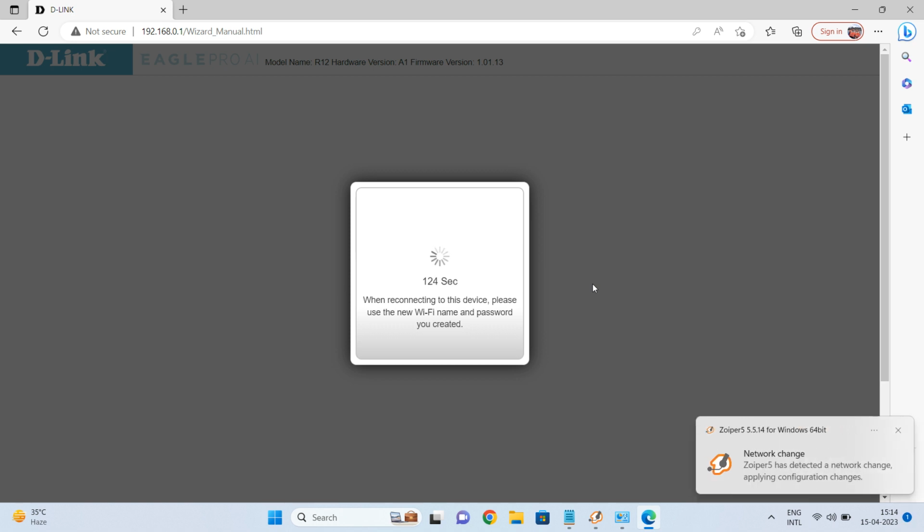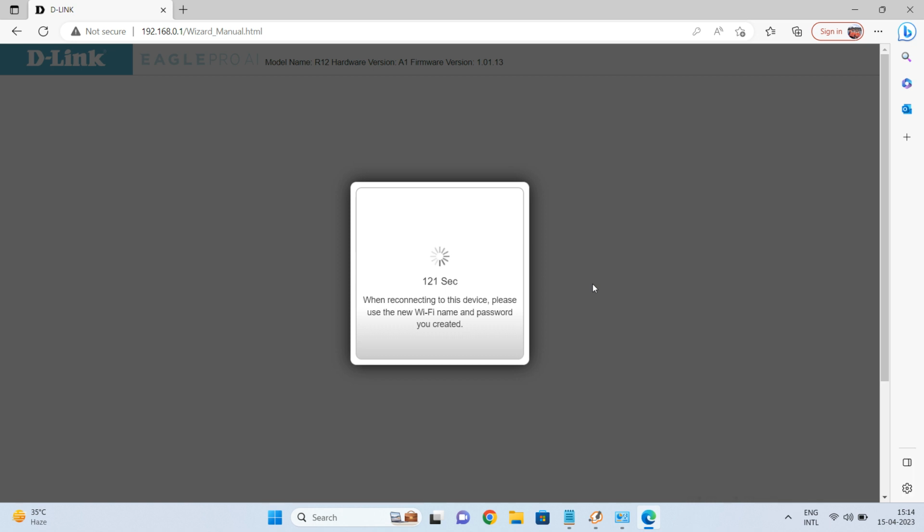One thing I would like to mention here is that since this is an AI router, you can also access it using the host name. The host name is written at the bottom of the router under default router settings. There is a link which is also the host name. So you can access this router's configuration page either using the IP address or using the host name.